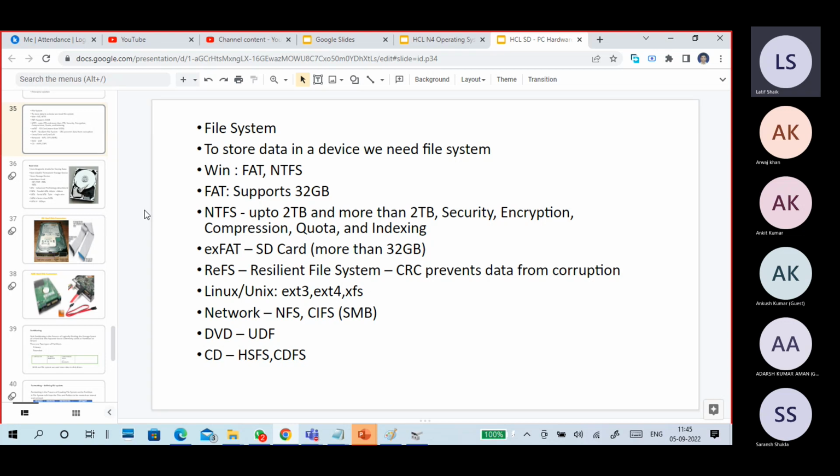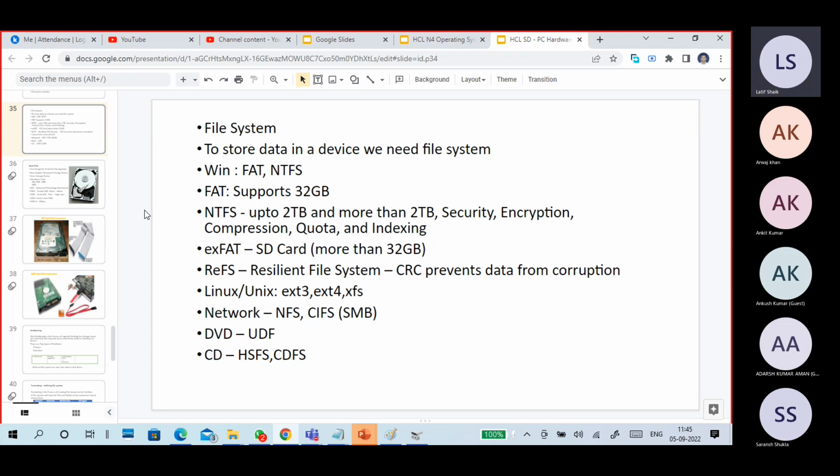Memory cards also. Earlier it was 256 MB, 1 GB, 2 GB, 4 GB, very small memory cards. Now 32 GB, 64 GB, 128 GB, 256 GB. The latest, 2 terabyte memory cards and pen drives are also available.